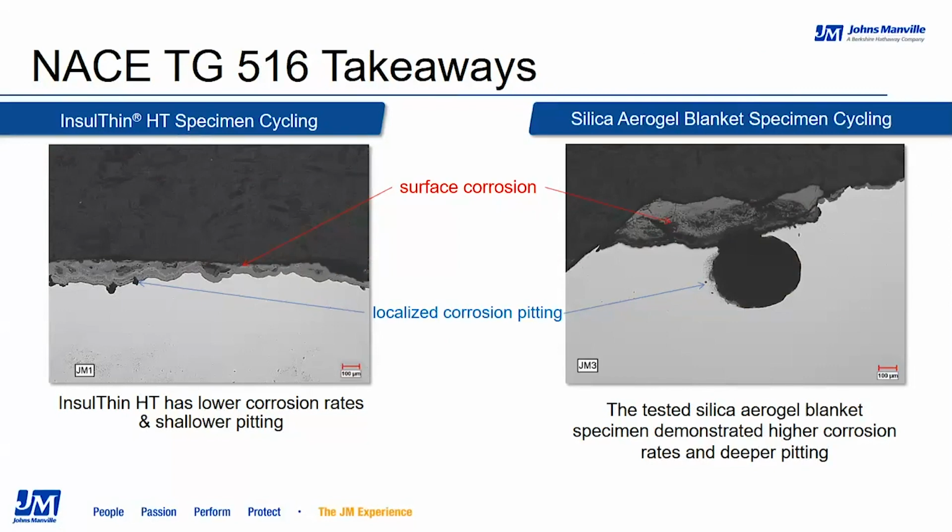So as you go about designing and specifying a thin blanket insulation, it's important to keep these results in mind by designing a system with the corrosive potential of the insulation in mind. If you know that your system will be operating at temperatures above 450 degrees, where the silicone-based hydrophobic agents will be likely to begin burning off, then selecting a material like InsulThin HT might be a more appropriate measure to take to ensure that you're designing a system where the insulation is less likely to contribute to corrosion if the system itself gets wet.